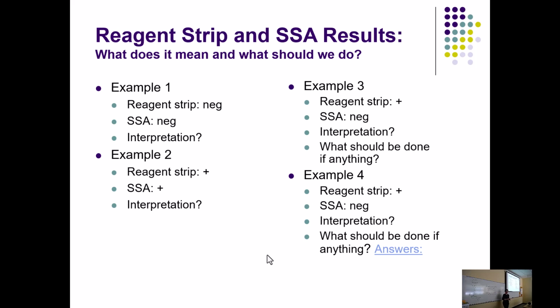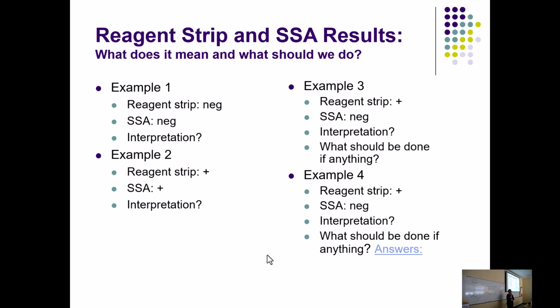Example 3: my reagent strip is positive and my SSA is negative. This could be a false positive due to a basic pH, a high basic pH. Good, yes, a super high basic pH. You'll notice example 4 is exactly the same. So that's one possibility. What's another possibility in this type of situation? Too much dipping? It could be too much dipping. That's a good one. Yep, problems with how you do the procedure.